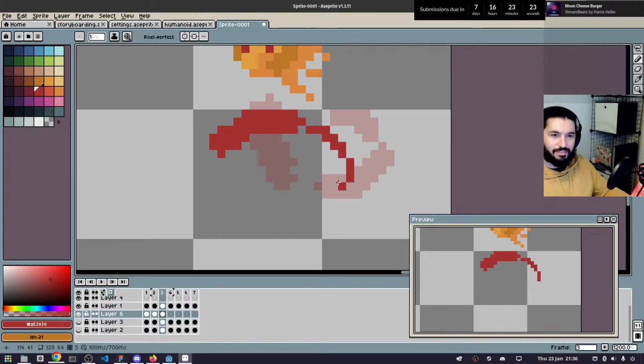A bit like a scorpion tail kind of thing, like curled up and poking through.